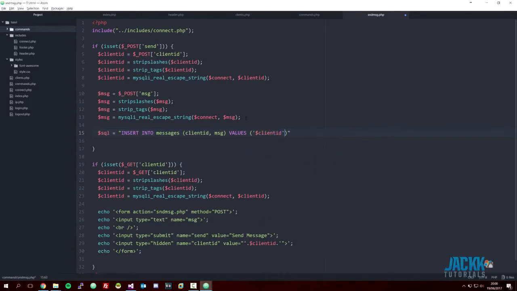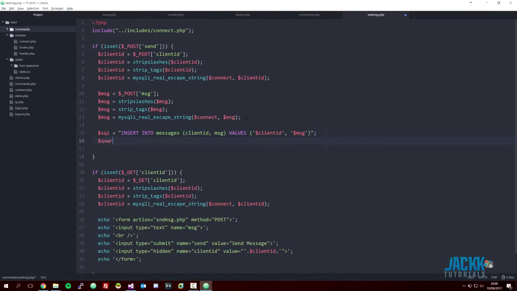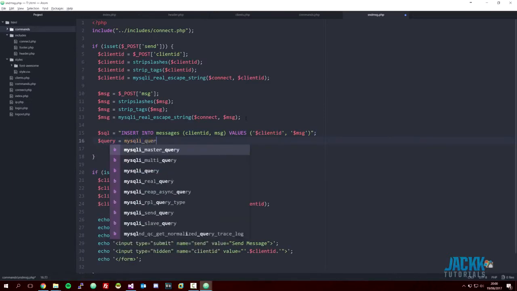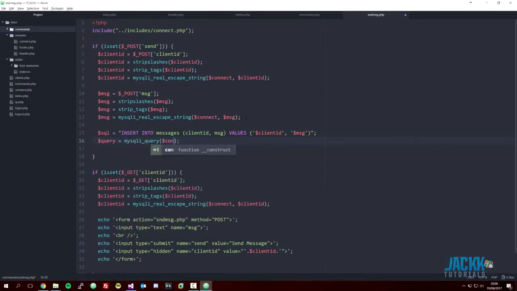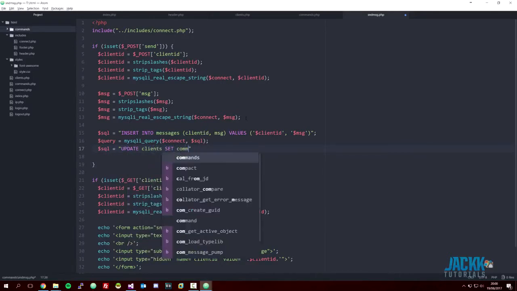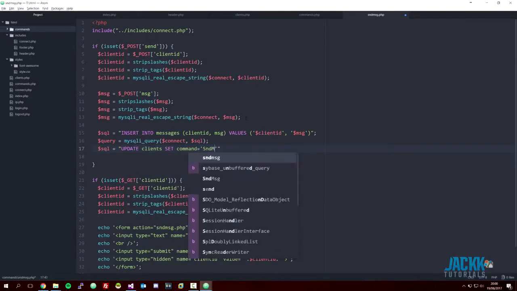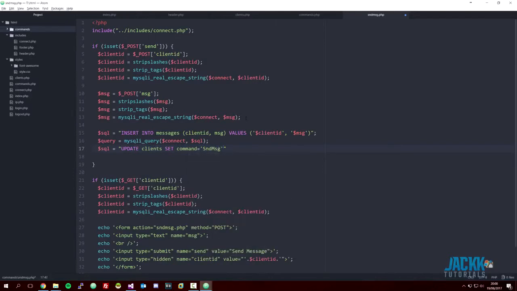Client ID and the message. The query is going to be a query like this, and connect with the SQL. We need to do another SQL statement, which is going to update clients set command equal to send message, so that it knows that the application has a message to read.